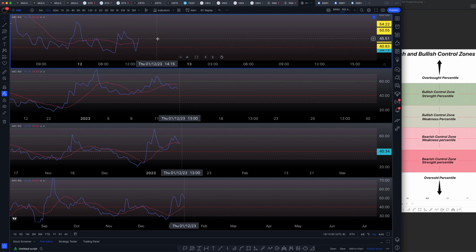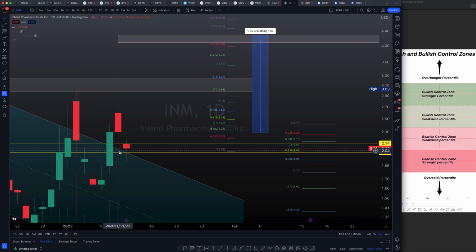Okay, so definitely know that I'm talking about micro time frame, 5 to 15-minute chart, like scalpers time frame. We can see a little bit of an upside continuation, but it's very likely to find resistance from the 0.382, which is at about $2.16. Okay, so I'm talking about early in the session. There is a higher probability of hitting the 50-day simple moving average at about 2.33, but that's not as probable, as it is a 5-minute and 15-minute, that would require a lot of thrust for us to get up there.